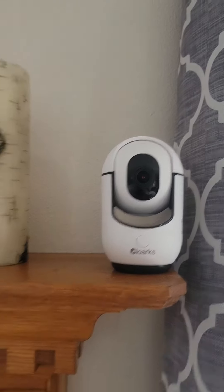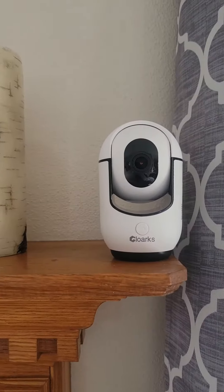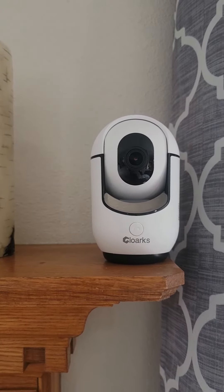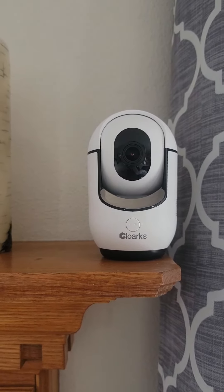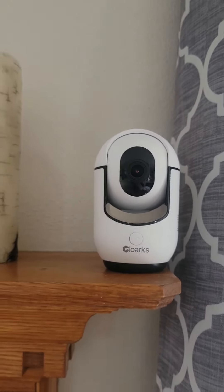You guys can use this as a baby monitor. We have it above our fireplace so that we can keep an eye on if anything's going on at night when we're sleeping. When we're gone, we can check on the kids. They can get a hold of us through it if they need to, or on the phone if they wanted to, but the option is there.